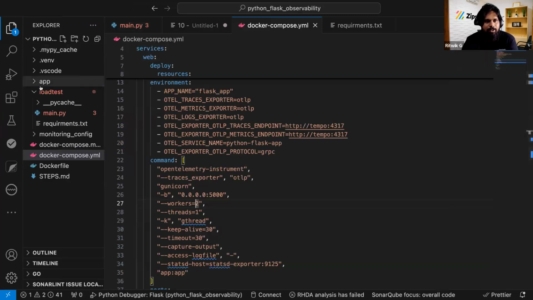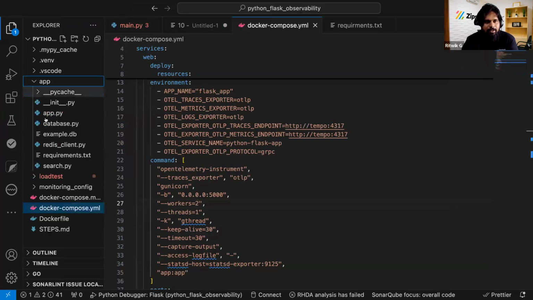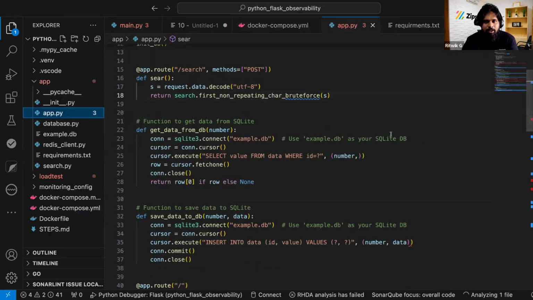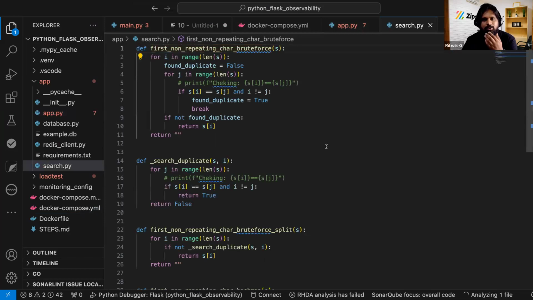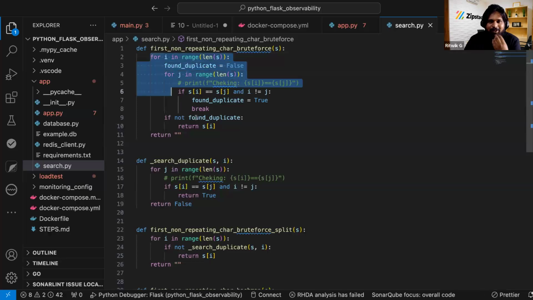I have intentionally kept the code very basic. So if you see, this is where I'm having the search. There's a spelling mistake, but whatever. This is the first one I wrote. And I think Shua was asking why I always comment when there is a for loop inside a for loop. Now you will understand why it happens.